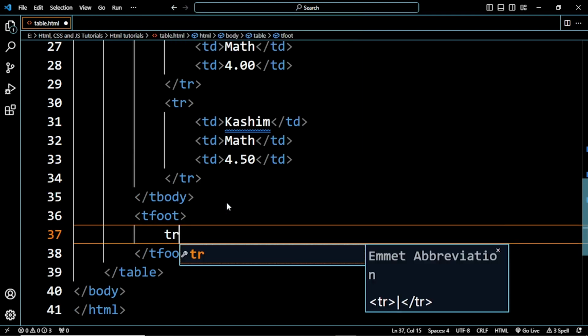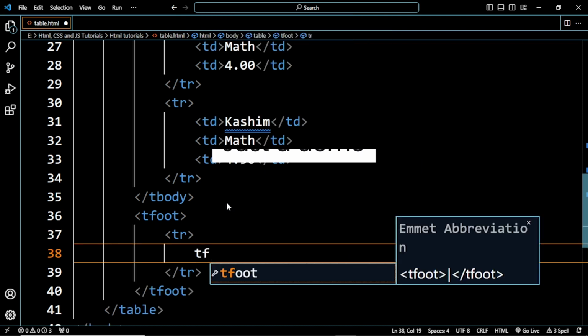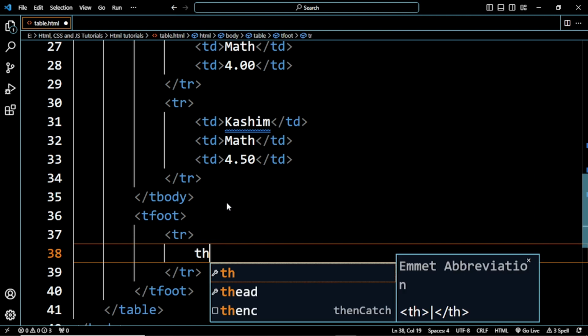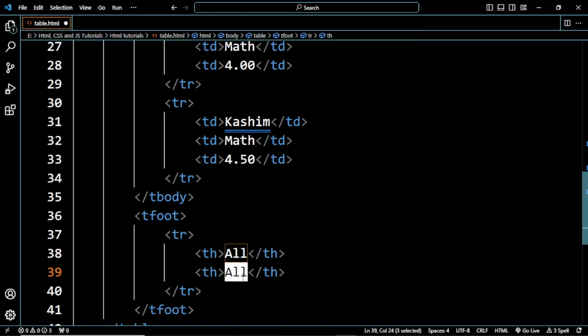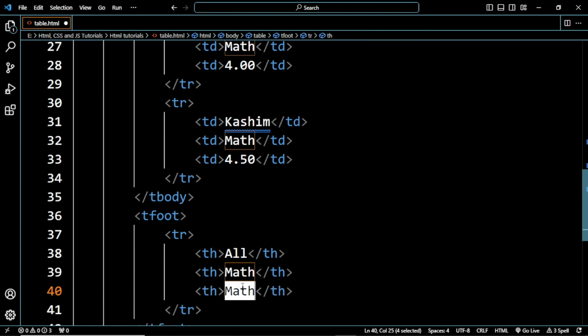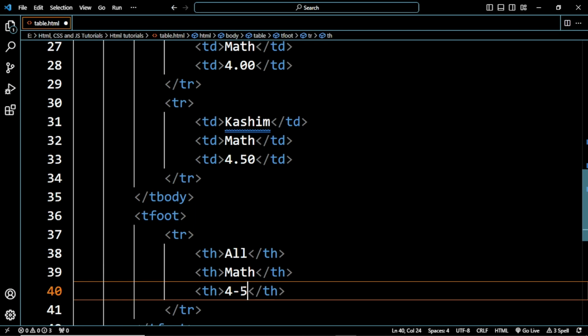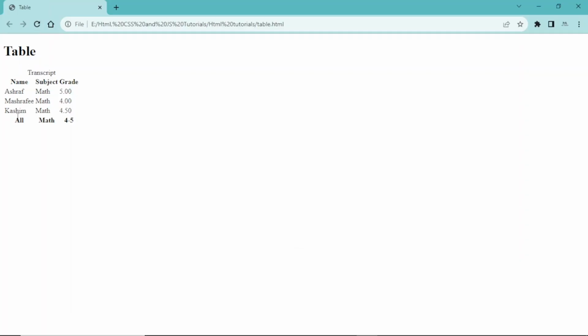You can use tr, you can use th, all, math, 4 to 5. If I save it, as you can see, it is appearing in the footer.